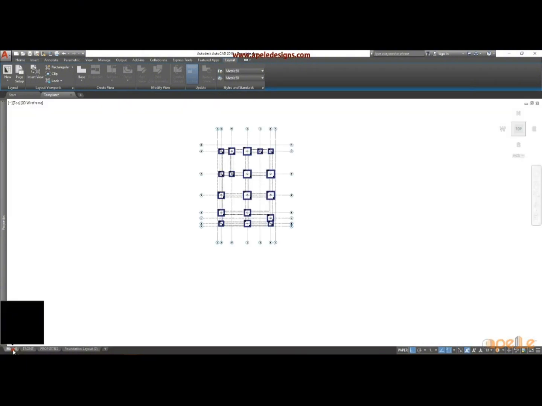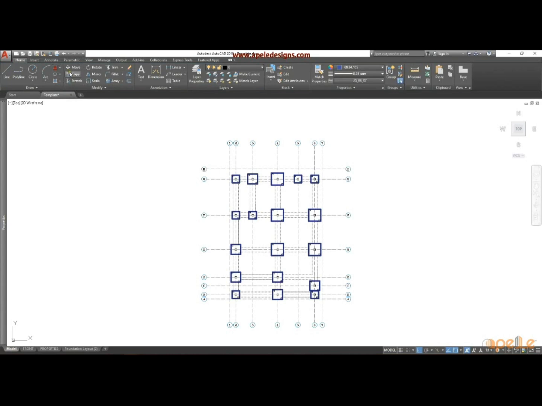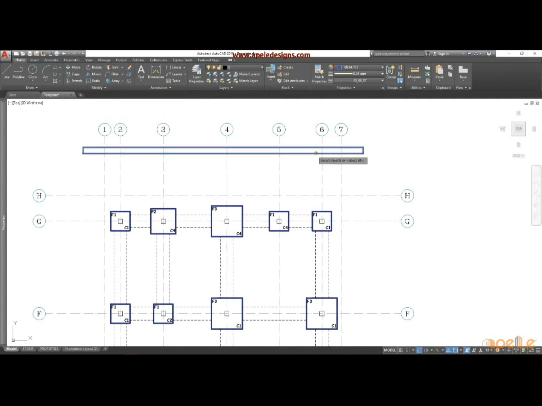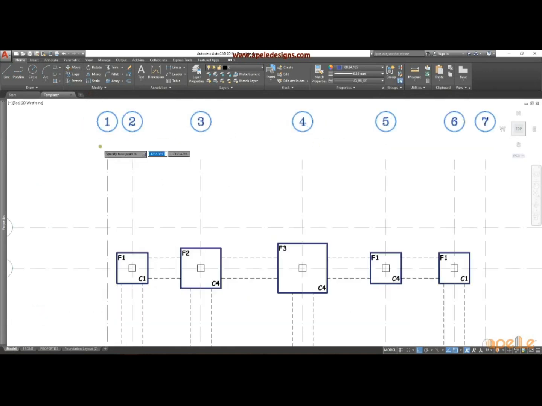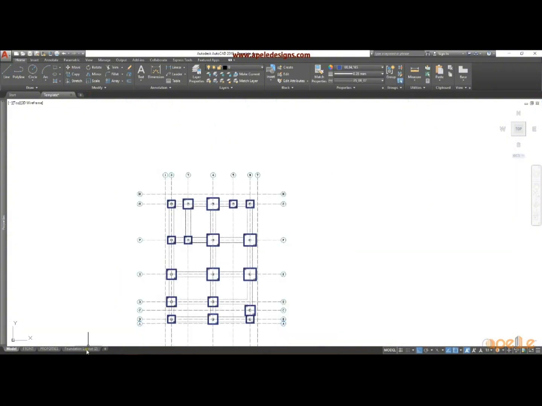I'll come to model. I want to bring this a little bit lower so I can see it on the screen. Best and the fastest way to do this is to just draw a rectangle on the screen. Click on trim, right click, and trim the middle. And let's remove the rectangle and the lines above. Drag these ones, click on move, and I'll move it here a little bit lower. Come to my foundation layout.